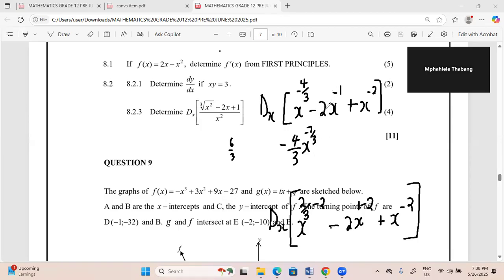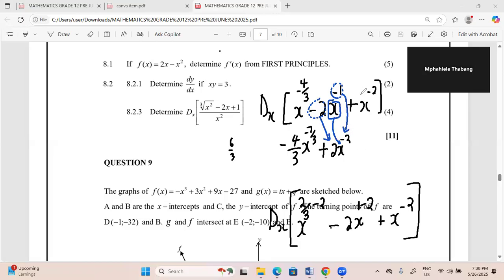Then if we derive the second term, minus 2, x to the exponent negative 1 is going to be positive 2 x to the exponent negative 2. Hopefully you recall how we derive. We take the exponent negative 1, we multiply it with the number before x. Negative 1 times negative 2 gives you positive 2. You keep your variable x. Do not forget to subtract the last thing when you derive. You subtract your exponent by 1. -1 minus 1 becomes -2.